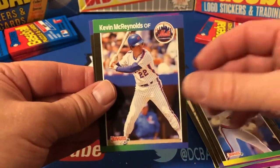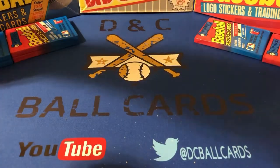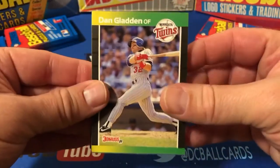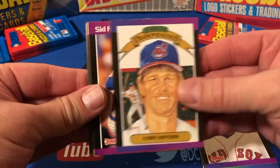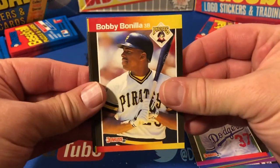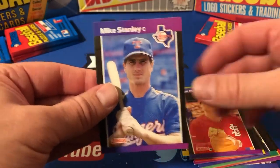Devin White. Kevin McReynolds, and Dale Murphy, who I'd like to see in the Hall of Fame. Snyder, Sid Fernandez, another oil can Boyd, Randy Kramer, Fred McGriff, Greg Harris, Mike Davis, Bobby Bonilla, Brian Holman, Steve Bedrosian, Tom Pagnozzi, and Mike Stanley.